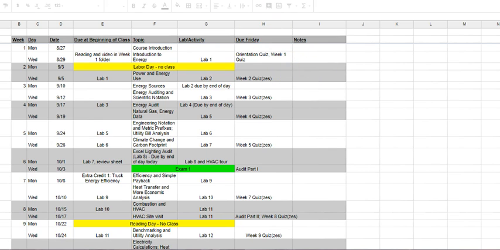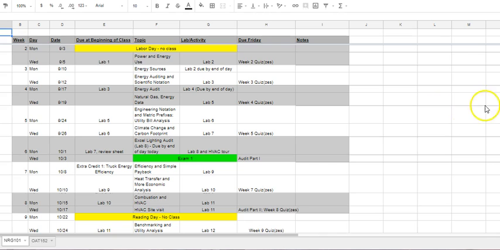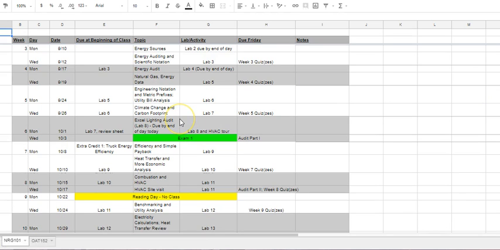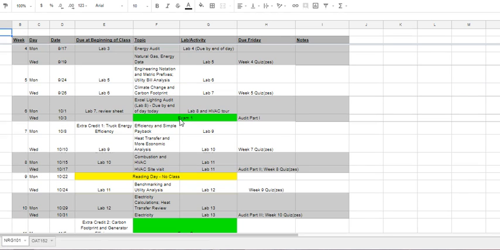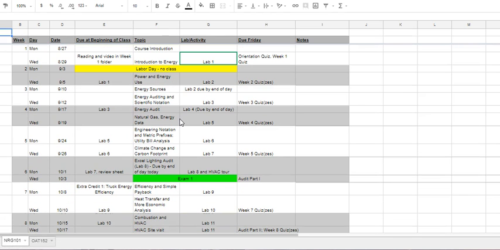Okay, and so you should see this. I will go over this in class, but hopefully it's pretty straightforward. We have 15 weeks of the semester here. This is a Google Doc. Sorry, if you're not familiar with Google Docs, it's a web-based document that everybody can access at the same time. The nice thing about a Google Doc is I can update it and everybody automatically gets the updates, and I will notify if anything changes.